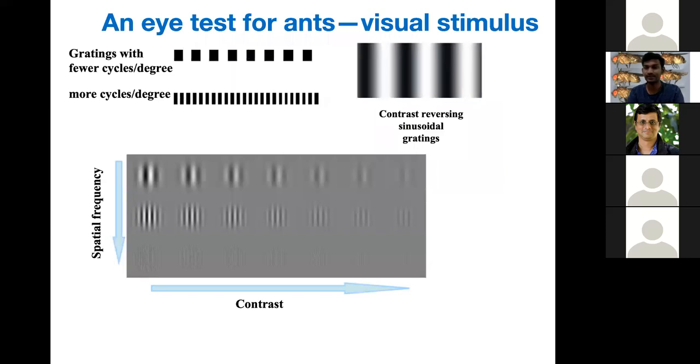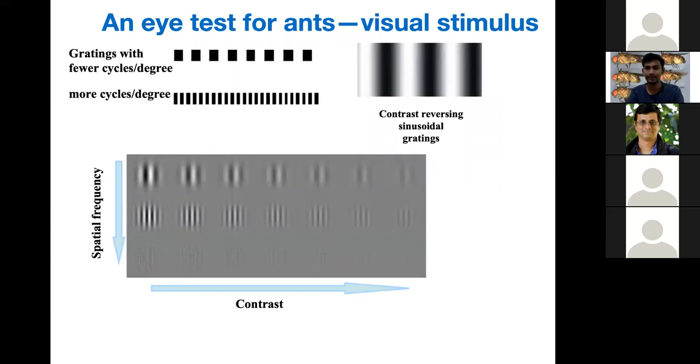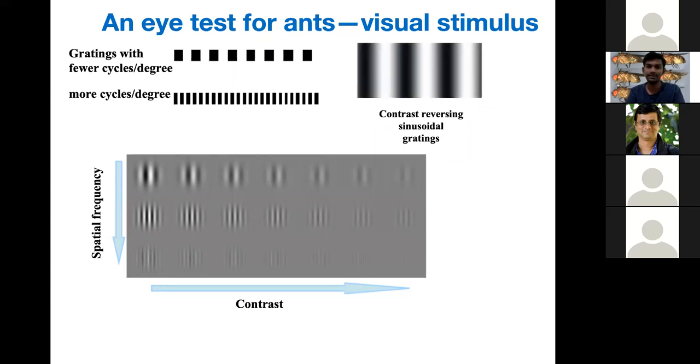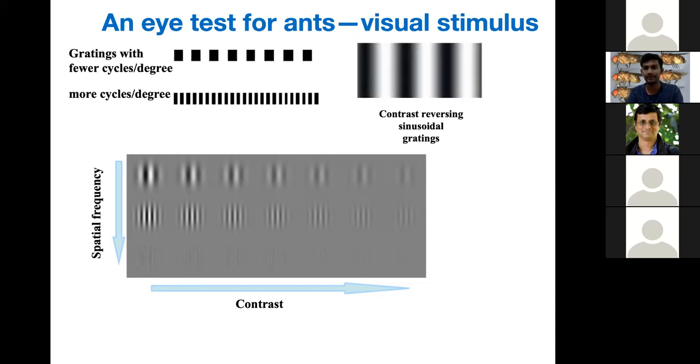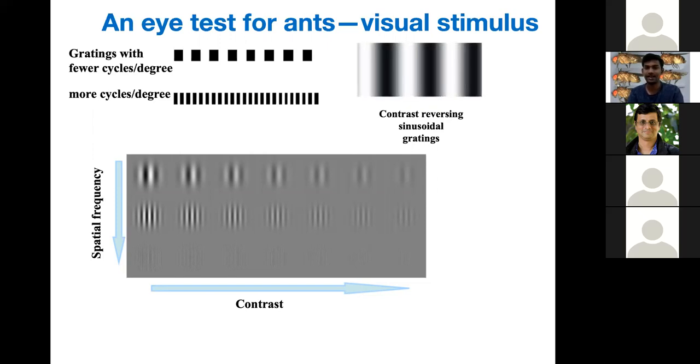The stimulus that we use for this particular technique is, as shown in the corner, a contrast reversing sinusoidal grating. To quantify the spatial acuity or spatial resolution, we can change the cycles per degree of the gratings and measure at what spatial frequency of the stimulus they stop detecting the motion that you see there. Similarly, to identify contrast sensitivity for each of the spatial frequencies that we tested, we can change the contrast between the black and white bars. Then again, you can look at what contrast value they stop detecting the motion.